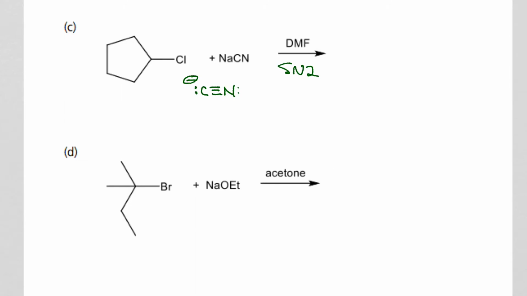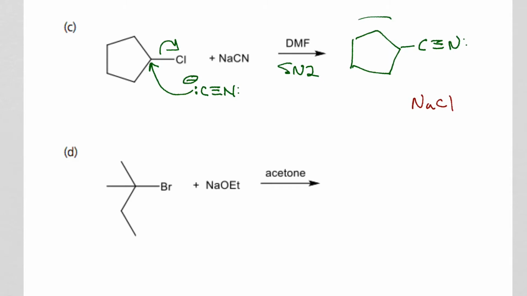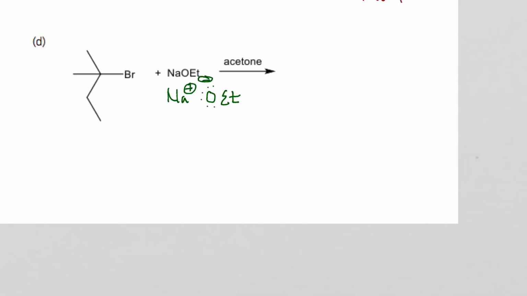So, drawing the mechanism for the reaction, it's an SN2 reaction, so we get something that looks like that. So there's our product, and we're also going to have NaCl as a product. But remember, one of the things we're almost always looking at here is when we say draw the major organic product, and that's what that is. Okay, so let's look at question D.